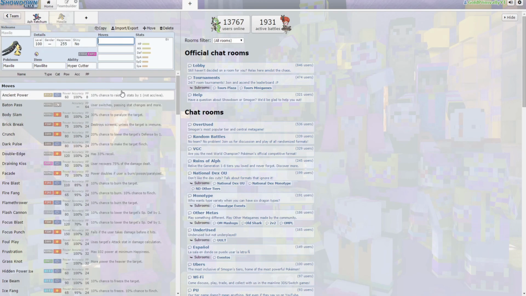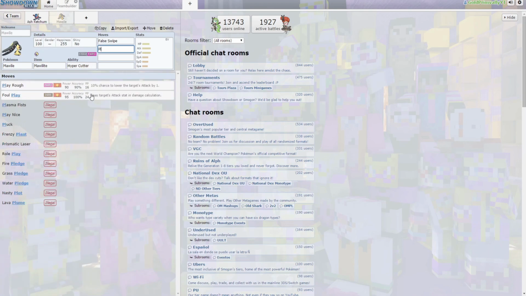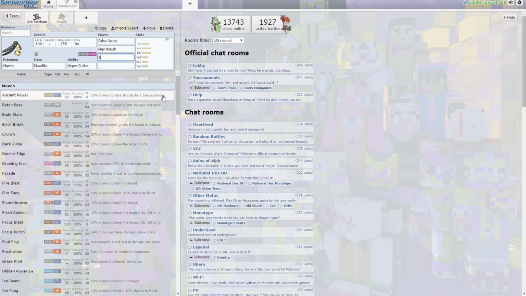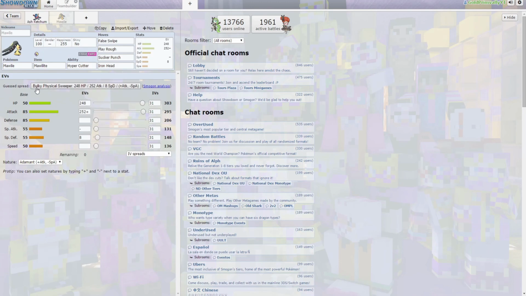Now the move I'm trying to remember, I think it was... Wait, did it show? Okay, the movesets are shown. Okay, so False Swipe, Play Rough, Sucker Punch, and Iron Head. Meaning it's more of an attacker. No, it wasn't a shiny. And the Mawile's name was Tapu Koko.